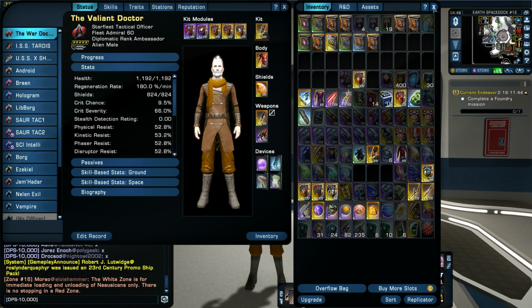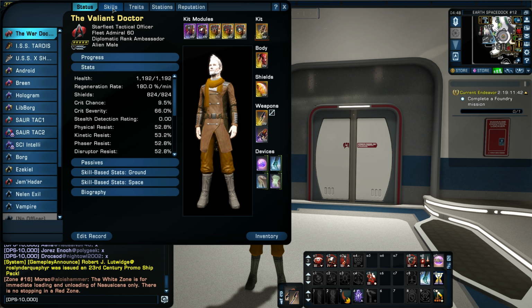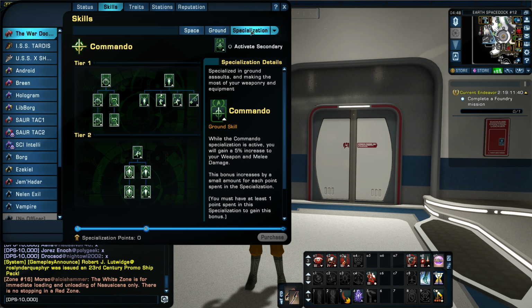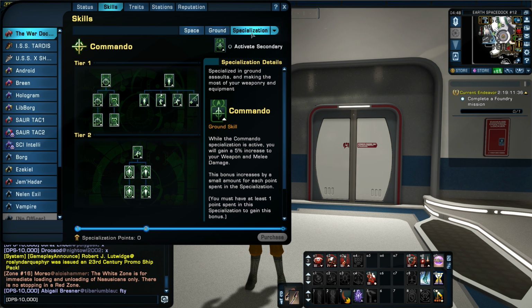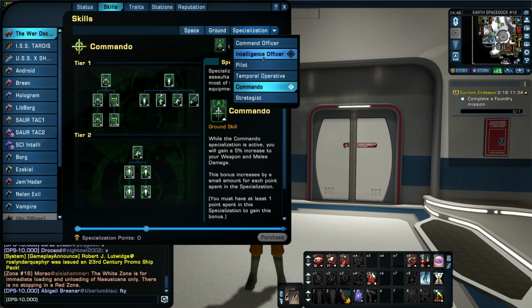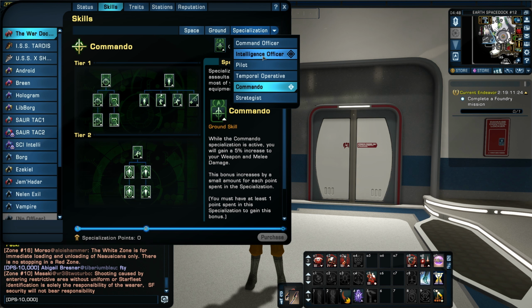As we talked about on the last two characters, it's very important to set your specialization for Arena of Sompek. Again, I'm going to do Commando as my secondary. And this time I'm going to use Intelligence Officer. I used Command Officer in the last video, and the one before that I used Temporal Operative as primary. Both of those have ground skill abilities. This time we're going to use Intelligence Officer, that way you get a look at all three and what they do for you.